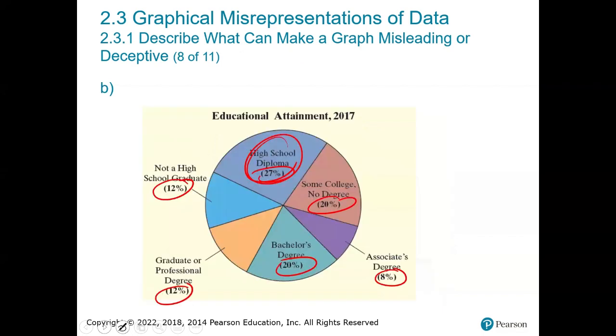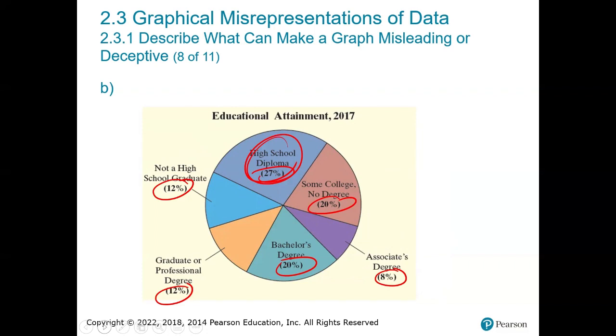Note to self, when you look at a graph in the news or in an article, make sure you're looking at that graph to see, did they draw this graph correctly? Or were they trying to mislead me into believing that it was something else?